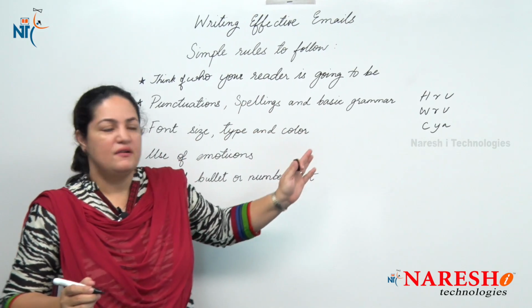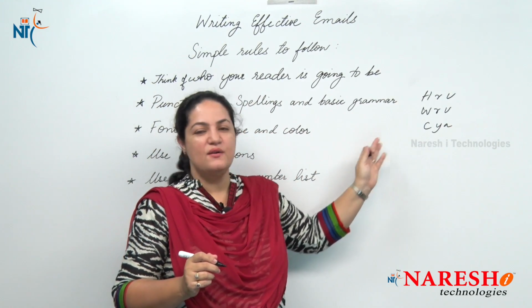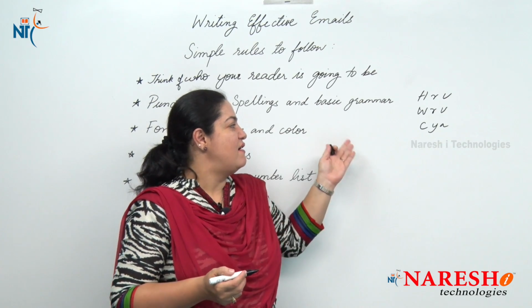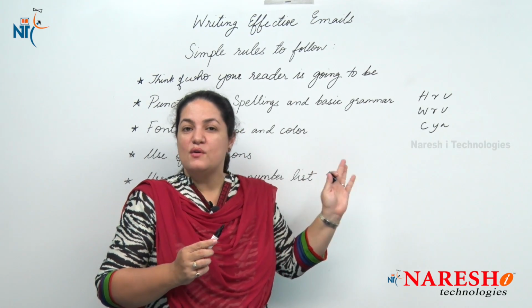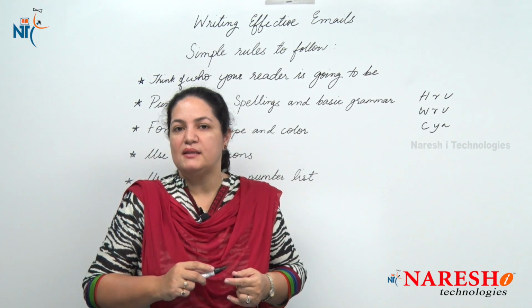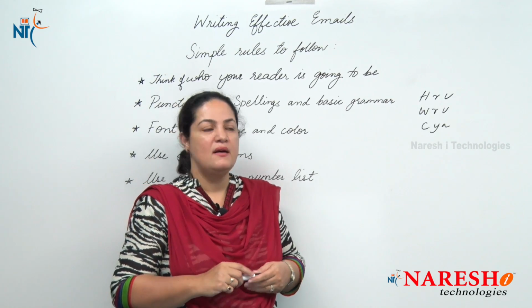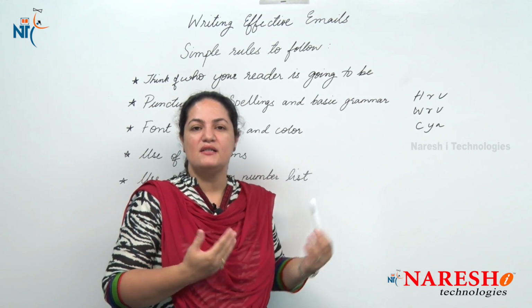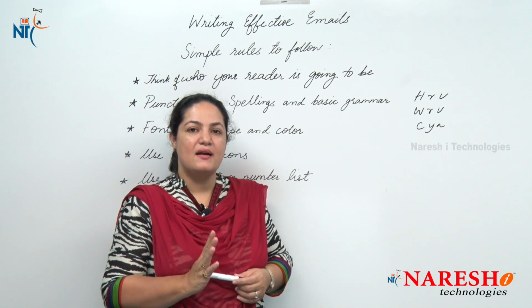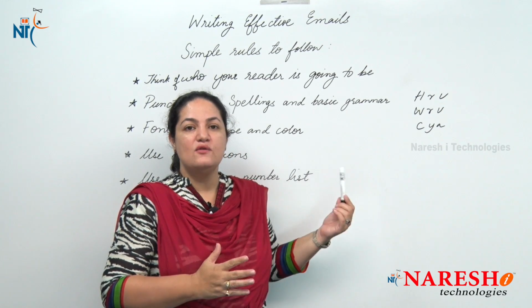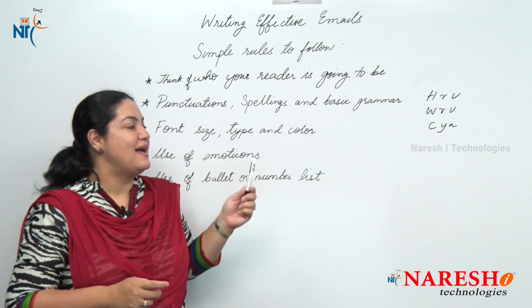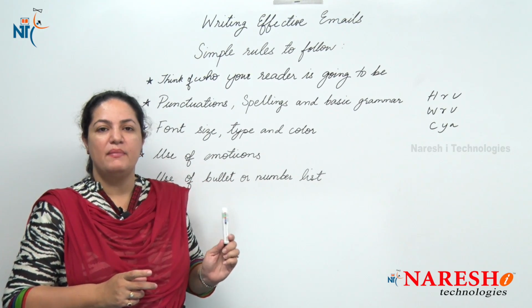These are a few that I have written, like HRU, WRU, CYA. I think you all know this. HRU is how are you, WRU is where are you, and CYA is see you. Now can you use this language in your business emails? No, you cannot, because you get so used to it, and what happens is, when you're actually writing emails, you forget the fact that it is a formal email and you should not be using that kind of language. So please keep in mind that this has to be avoided from the beginning.